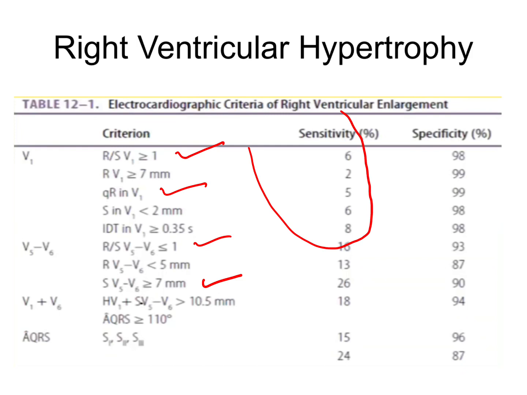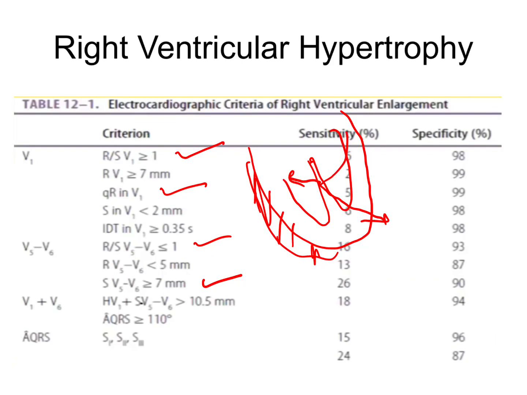If we see the heart like this, this is the septum, this is the right ventricle. Due to the hypertrophy of the right ventricle, the first is septal activation, then there is activation of the left ventricle, then the impulses go to the base. So whenever there is hypertrophy of this, there will be an increased R wave, and it will be as good as the S wave in V1.